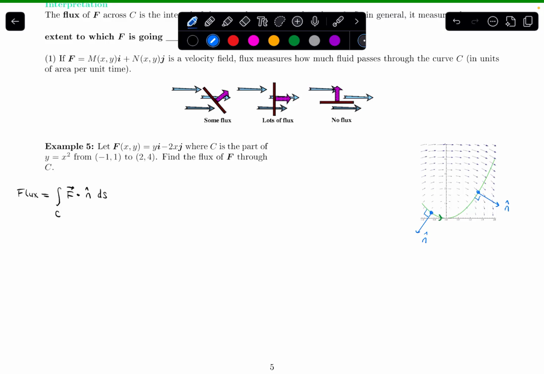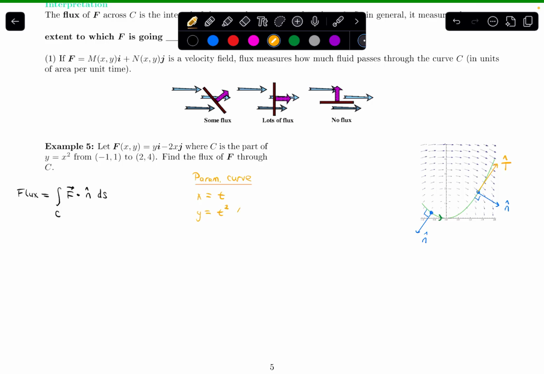Okay, and so how could I get that normal vector? I'm going to notice that one of the things it's normal to is the unit tangent vector, and remember we call that T hat. Those are perpendicular to each other. So to get that unit tangent vector, we need to parameterize the curve. To parameterize this, I would normally plug in for the x to get y. So I am going to let x be equal to t, my parameter. And if I plug that in, we get y equals t squared.